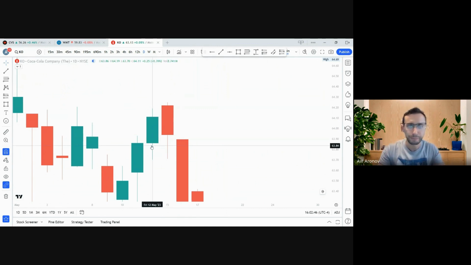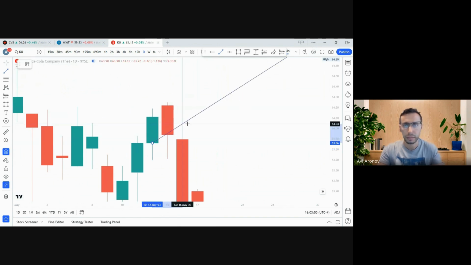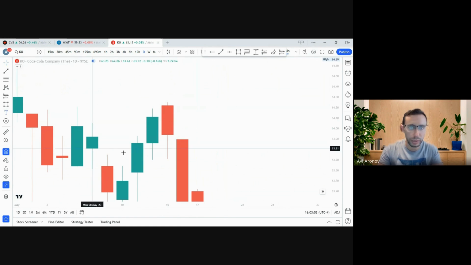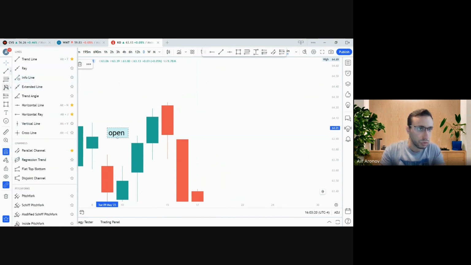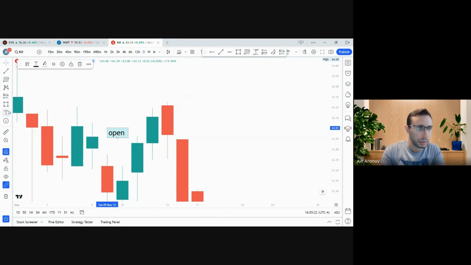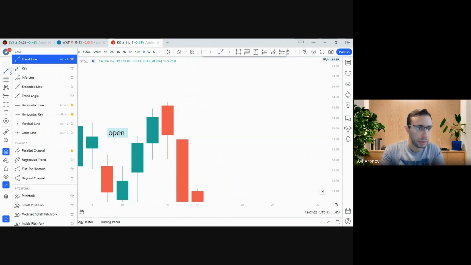So what happened here? Okay, we have here the open of the candle for the green. The open of the candle will be here. Okay, so this will be the open of the candle. One moment, let me do it in such a way that it will be like this. Open of the candle will be here. One second, I will take a drawing for that. Let me see.